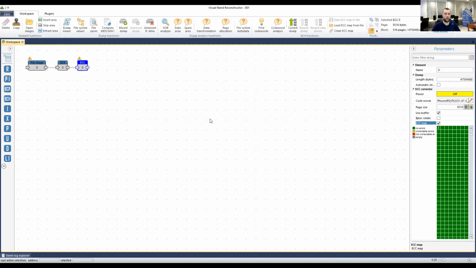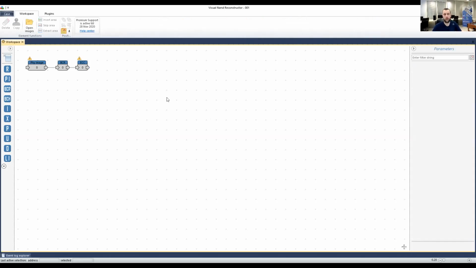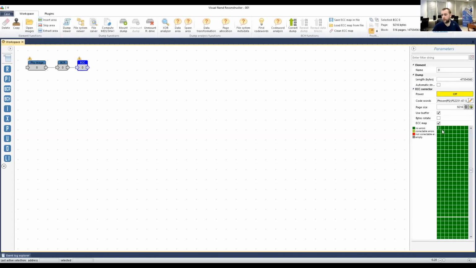In order to check if you removed bad columns properly, or if you removed all of them or not, you have to find ECC, and in the huge majority of cases you can. Once you find ECC and you look at the map, if it looks green, that's all. Then you got it right. You got all bad columns removed.